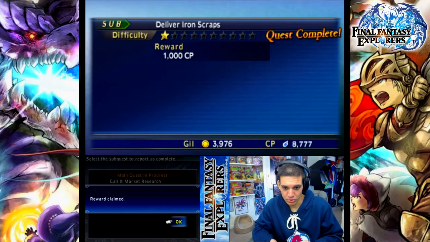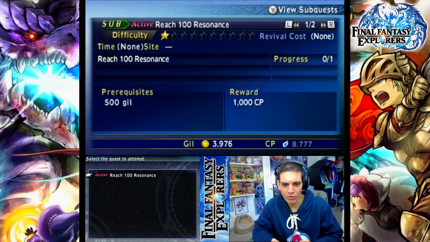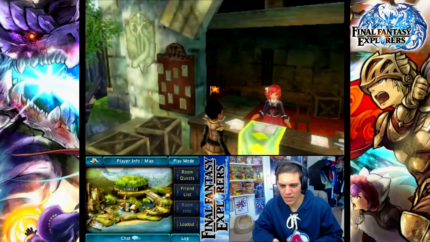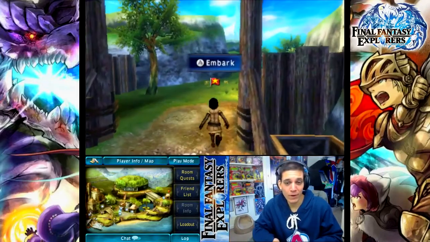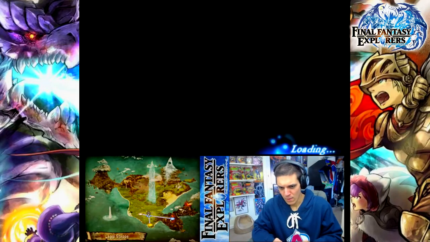I suppose. So, okay, now we have to reach 100 resonance. And hopefully we can easily do that with a monk. I don't know, as a knight, it was hard to do that provoke thing to get that number all the way up there. Eh, whatever. So let's go. Where do we have to go for this one? Alrighty.